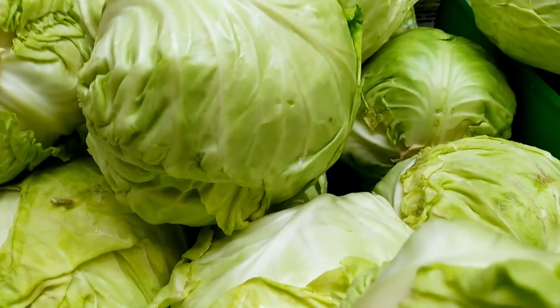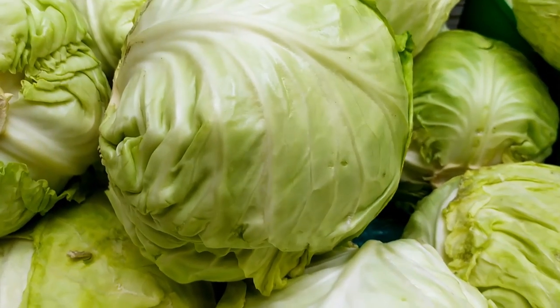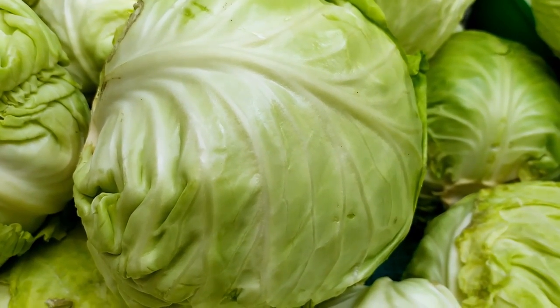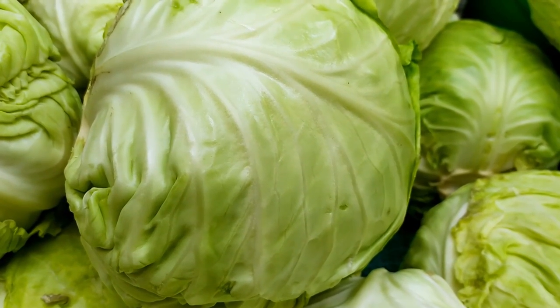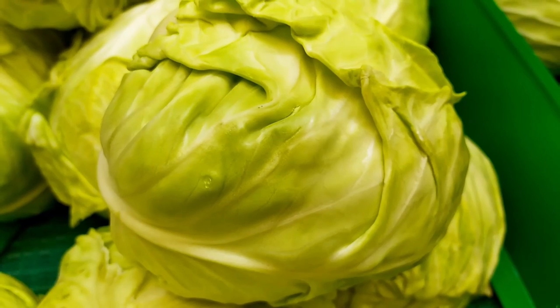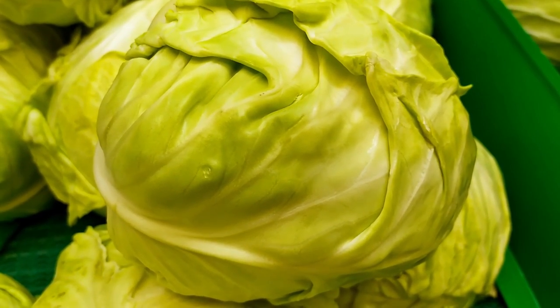This one is also round, but the biggest difference from the first one is that it's not so hard and the layers are not so tight. The leaves are not smooth. Instead, they are wrinkly. I like this kind of cabbage the most. It tastes good and has a short cooking time.